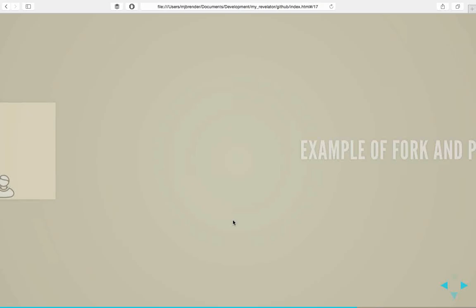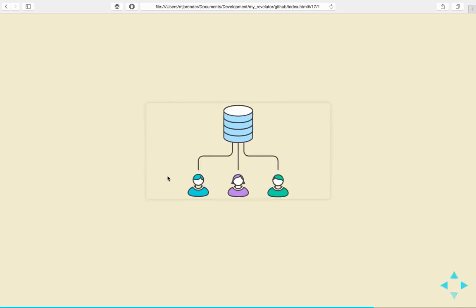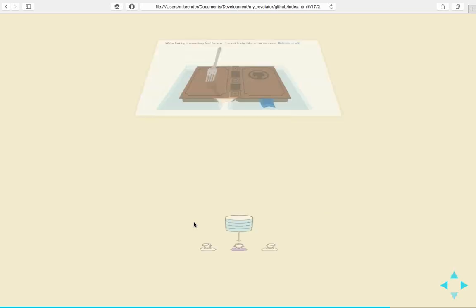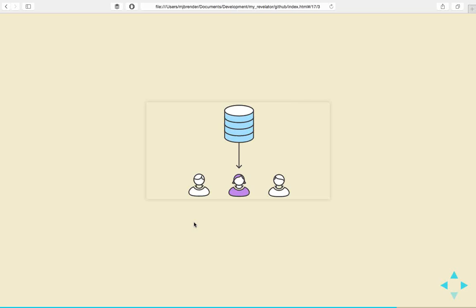You're probably going to fork someone else's repository that they're keeping ownership of, and then you send them pull requests when you want them to add your code to it. So let's look at the similar situation. Let's say that blue guy still owns this repository, but these other two people want to contribute to it. Each of them would go into Git and just fork the repository. What that does is basically clone that exact repository owned by somebody else, make a repository for you that is an exact copy of that, and it attributes the remote of that repository to the original copy. And then you clone it locally, because when you do a fork on GitHub, you just created the remote copy. Now you need a local copy.